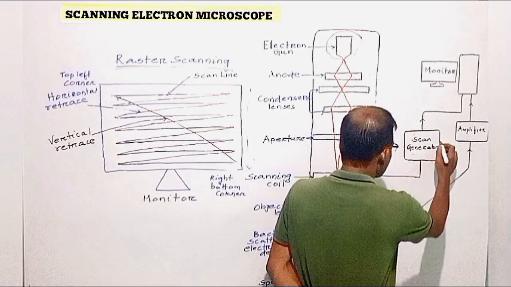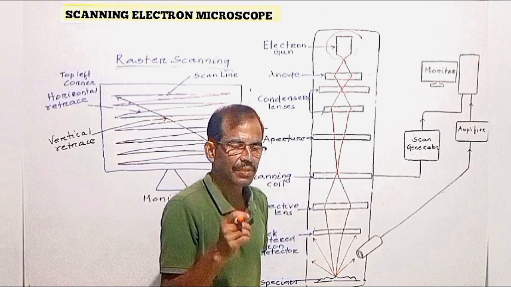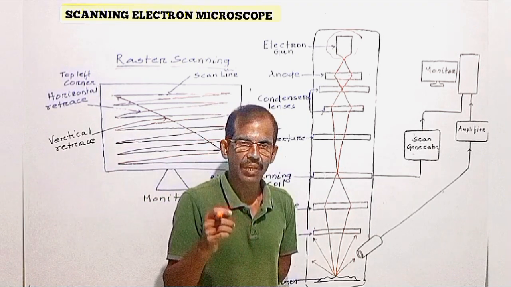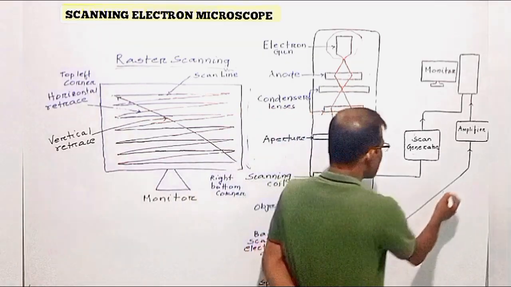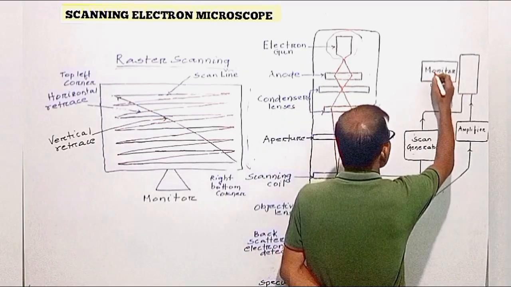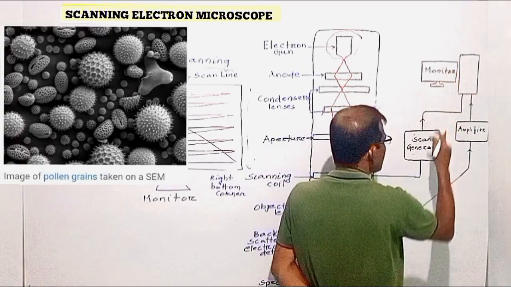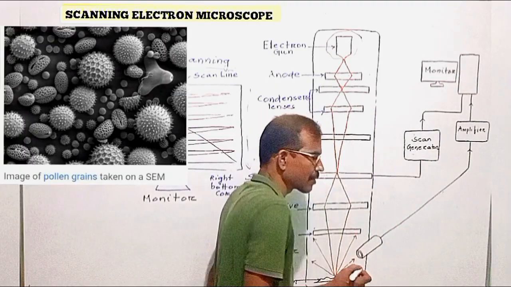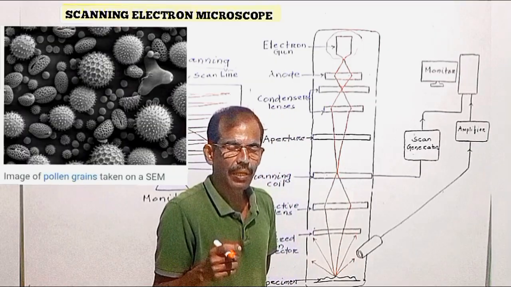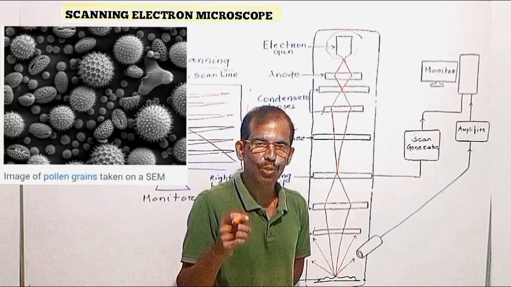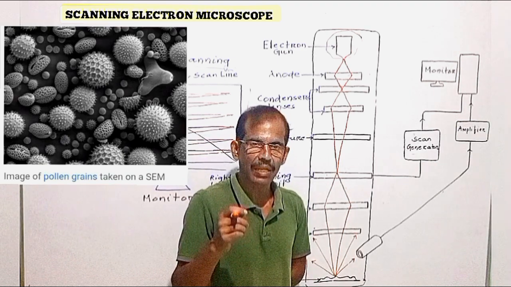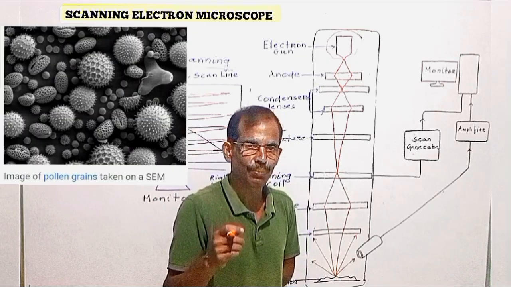The function of the scan generator is to synchronize the positional data of the electron beam that includes its x and y coordinates with the amplified electrical signal and generates a highly magnified three-dimensional image on the viewing screen. As the secondary electrons are released from the top surface layer of the sample, they are used to study the surface topography and morphology that includes texture, shape, and external structures present on the specimen.